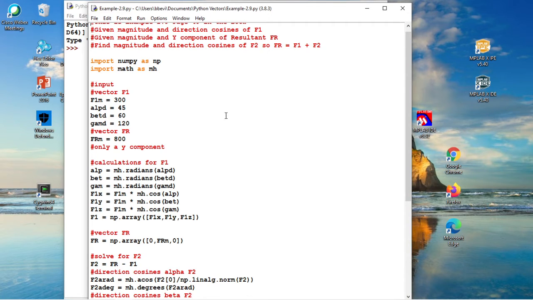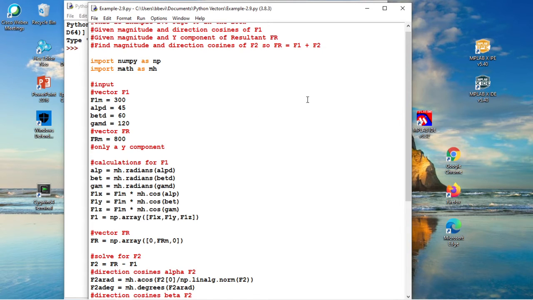Now, a lot of people, especially civil engineering types, like to use Excel. Okay, and that's okay, but I hate Excel, and I really think this is much better than Excel. But hey, if you want to use Excel and you're a civil engineer, then you probably should use that. Otherwise, they'd probably laugh at you. But if you're a mechanical or electrical engineer, I really recommend doing something like this.